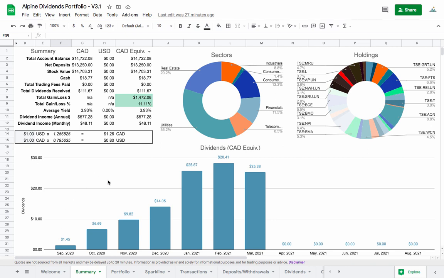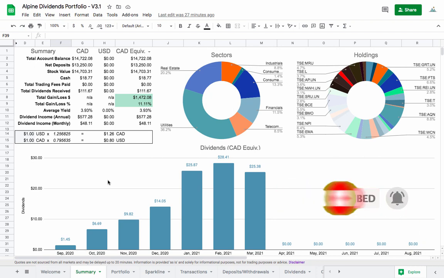And I think I just want to take a minute here to talk through exactly how you would get started with this from a brand new portfolio with basically nothing, starting from scratch. And then also what to do if you want to import a portfolio that you've already been investing in, but you decide that you want to start using this sheet.